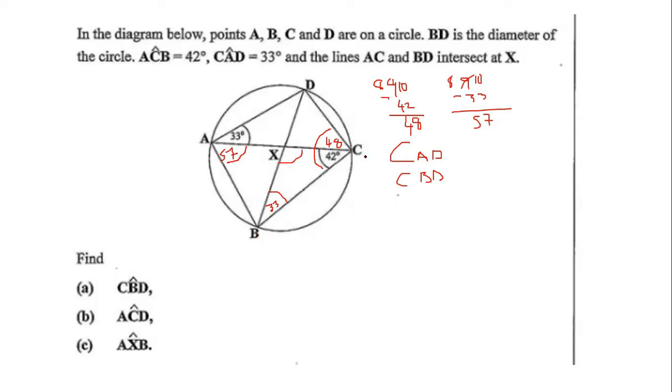By doing what? I'll take this one BXC as a triangle there. So I'm just going to say 42 plus 33. Then this one here, this is 5. Then 4 plus 3, that is 75. Then I say now 180 minus 75. I'll subtract it from here so that you see, because there's no calculator in the paper one. So 75 like that minus, so this also remains 7. This becomes 10. 10 minus 5, that is 5. Then this is 0, and we have 105. So meaning our angle here is 105.